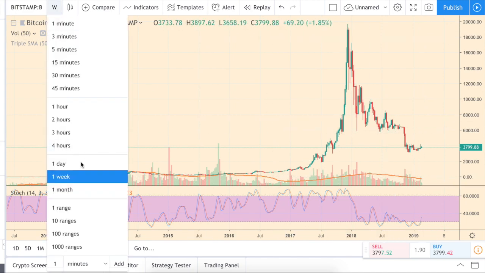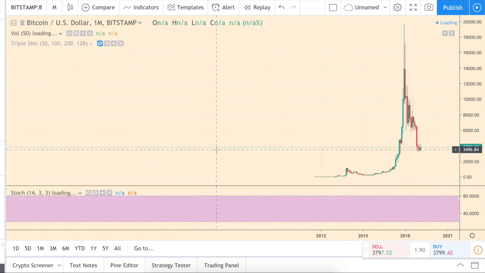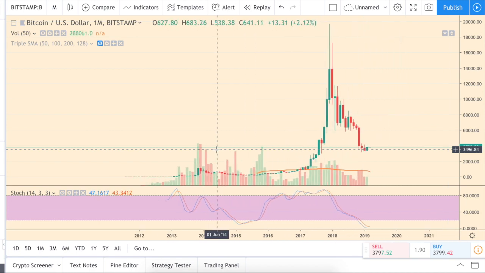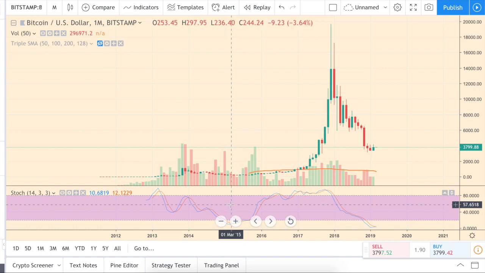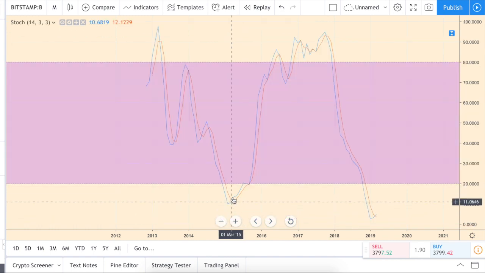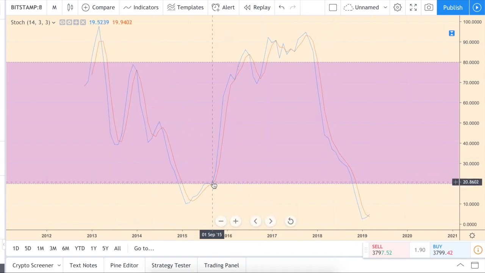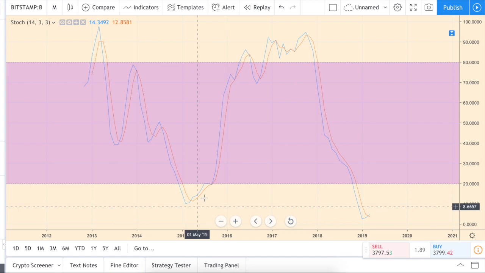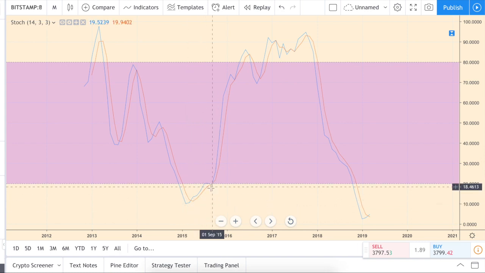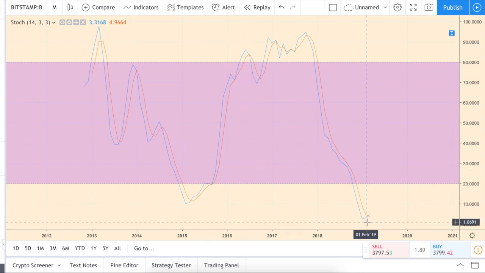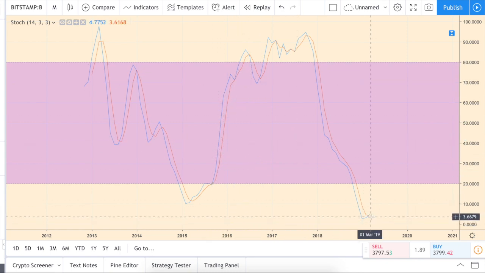Moreover, if you zoom out a little bit more and look at the monthly time frame, then it's even more obvious. You see, this was the low at January something 15th, and you see how these two lines intersect and started to go upwards. It's basically just an average of those weekly time frames, so it's pretty much the same, maybe a little bit more representative. So you see how we returned to this purple area and started the bull market. The same thing is happening right here, right now.